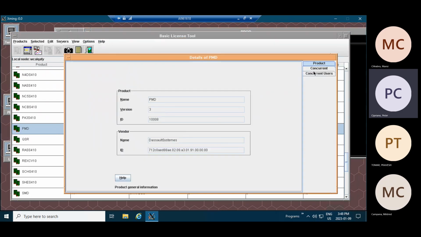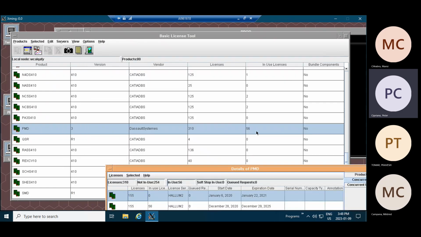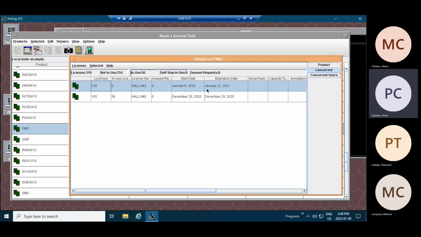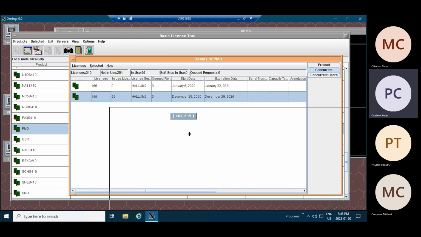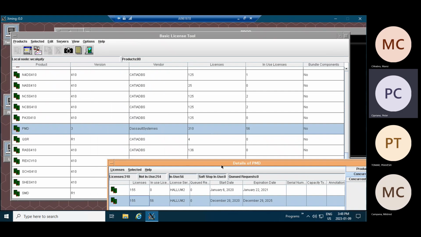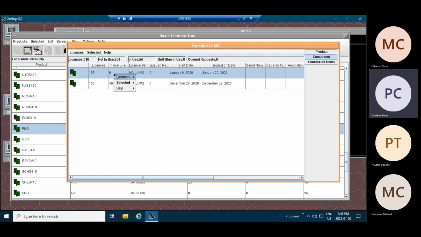We were looking at this one this morning. It's telling me there's 310, but not really. There's 155 that expired, January 22nd of last year. They expired last year, so these are gone. So they only have 155. To get this cleaned up, so that you see 155, you would have to run the admin console. And I think if you right click or something, select it, there you go. Remember, you have to be careful with the remove, right?